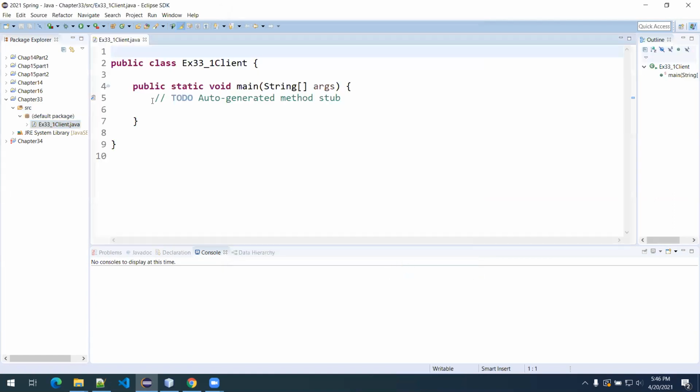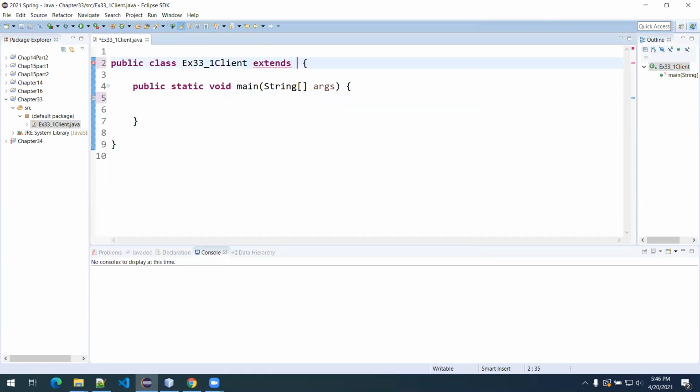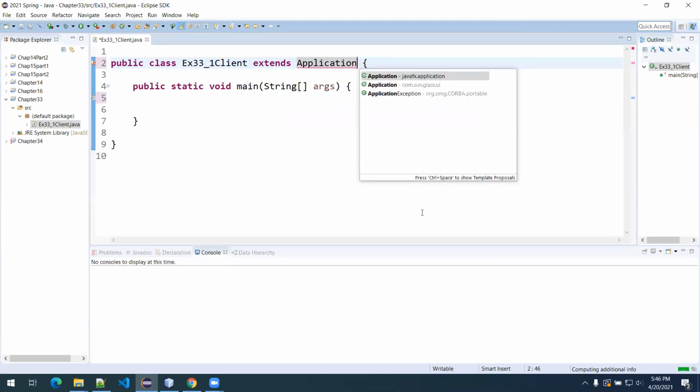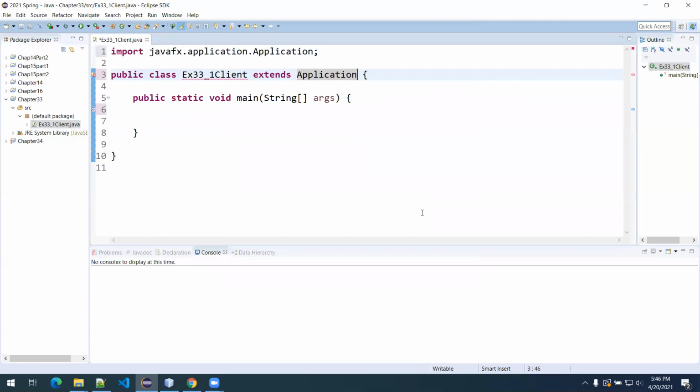All right, so here's the beginning part of our program. I'm going to go ahead and delete the built-in comment there. The next thing that we're going to do here is we're going to realize that we're building a GUI application. So let's do all the standard stuff we were used to in the past, which is extends Application. We're going to do the Ctrl+Space to add the libraries for JavaFX. And we're going to start adding all the pieces that it requires, including the launch directive here.